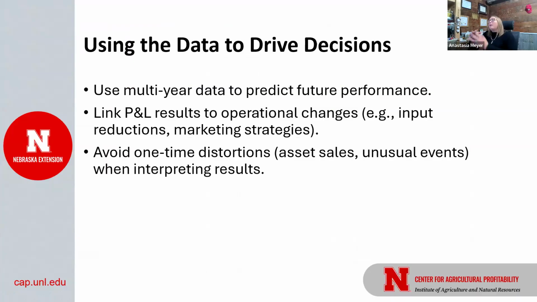So if you're doing this, you want to be able to use multi-years of data to predict any future performances. We want to make sure that we're linking this profit and loss to operational changes, right? If we are bringing in somebody, if we're changing up our marketing strategies, we want to make sure that what we're doing is actually profitable or improving your farm or ranch.